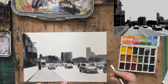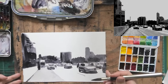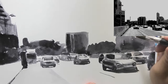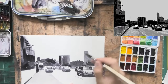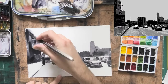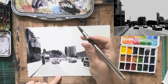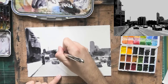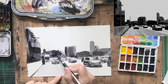You can even still do wet on wet here. It's pretty crazy. This is still workable. So I can just add, see here? This is really cool because it's hot pressed paper. I can still add details and have them be a little erased by the wetness that stays on top of the paper. So that's pretty cool. And you know what? This starts to look like something. Now this sign does have some lights above it, so I'm gonna add those in. And there are a few individual details, and I think there's a lot of details on the rooftops of some of these buildings. I went a little too dark on some of them, but that's fine. Let's darken this bit.